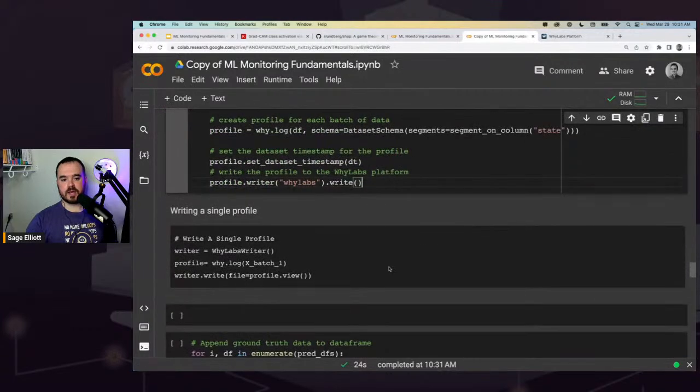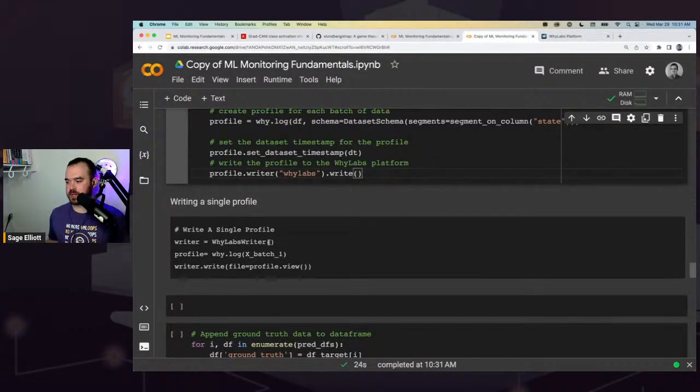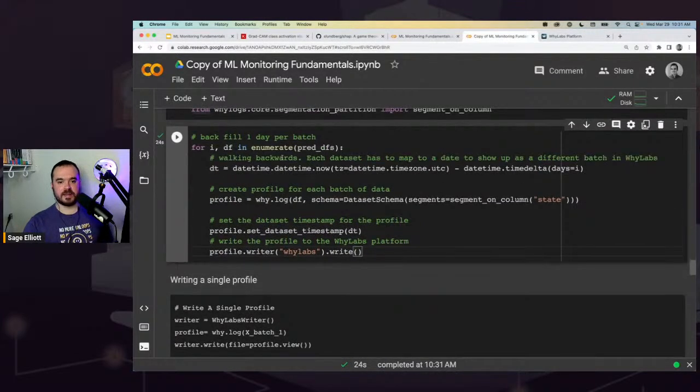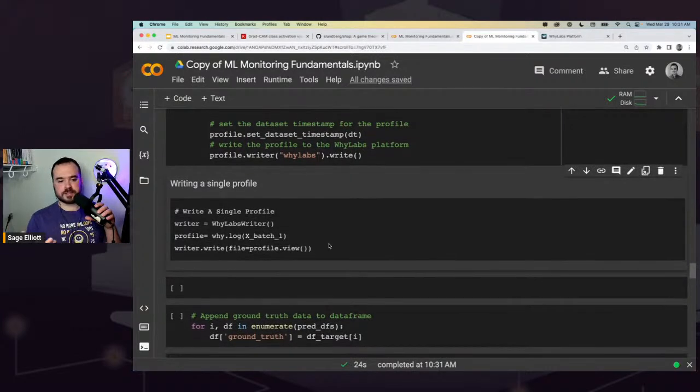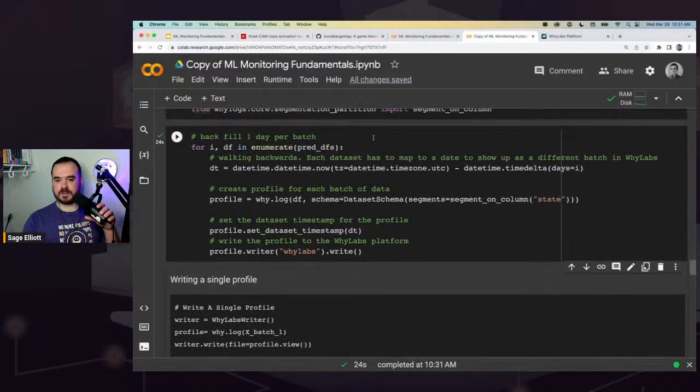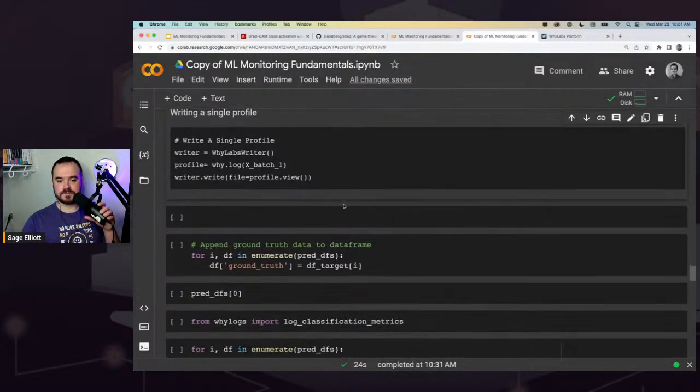And then I just want to mention, it's only a few lines of code to actually write that profile up to YLabs. Here we're backfilling it and passing in a date time so we can get the backfill data on all those different dates. By default, it'll just write at the date and time that you have. So really just a couple lines of code to write these profiles up if you're not backfilling a data frame like we are for the workshop.